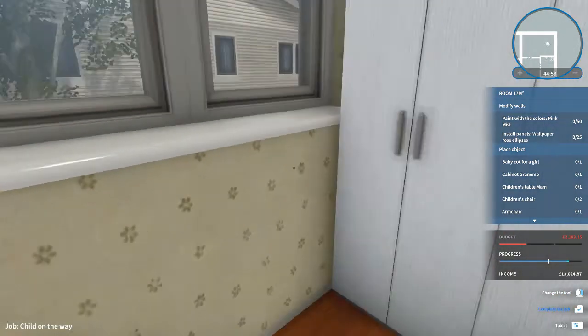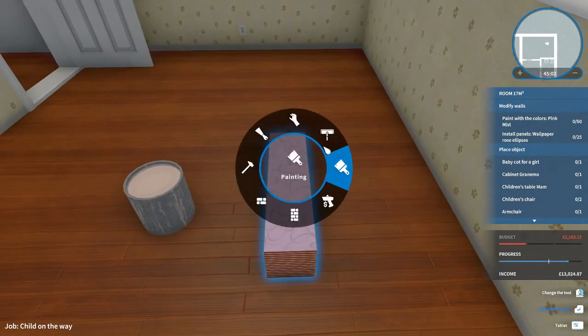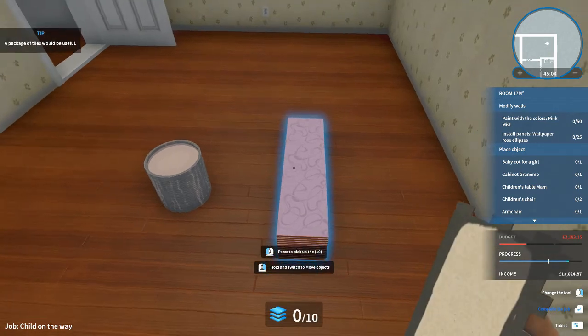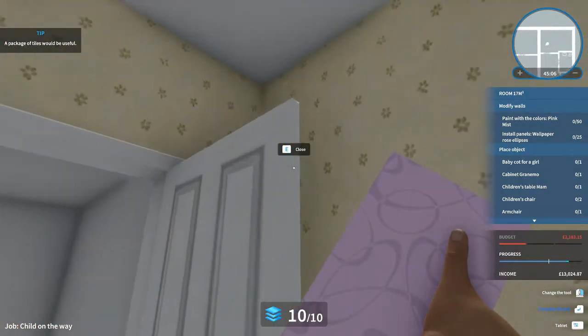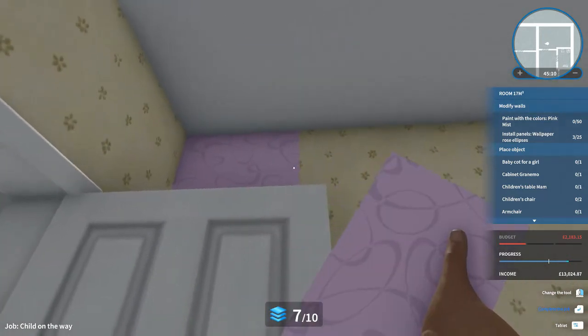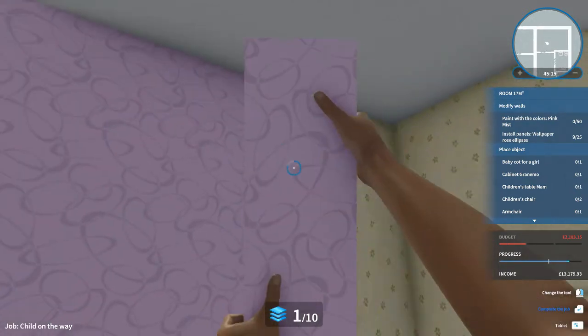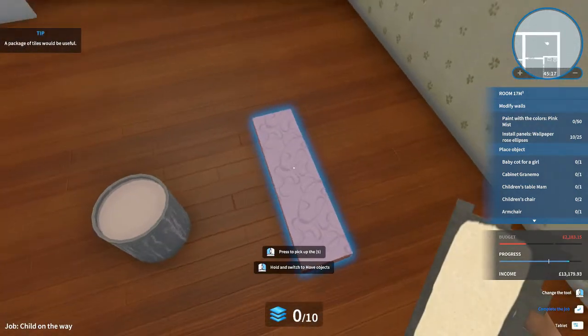Right, so how many pieces of the paper does he want? He wants us to put quite a lot of pieces of the paper. So let's start with the paper on the big wall that doesn't have windows and things in, because that's usually a good place for an accent wall.